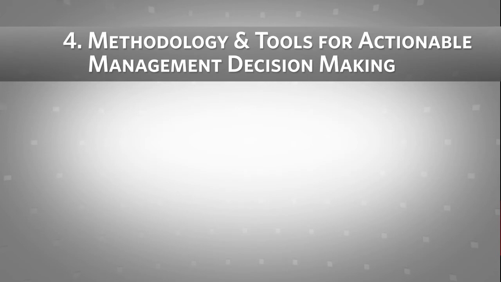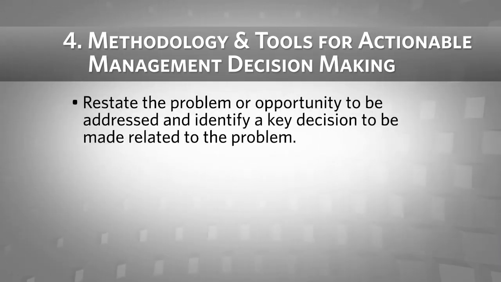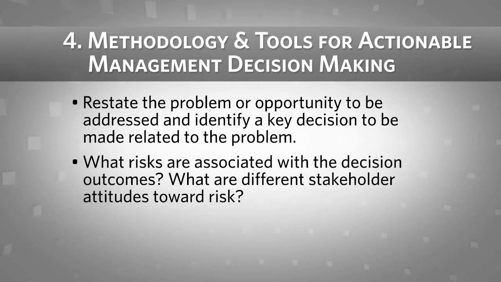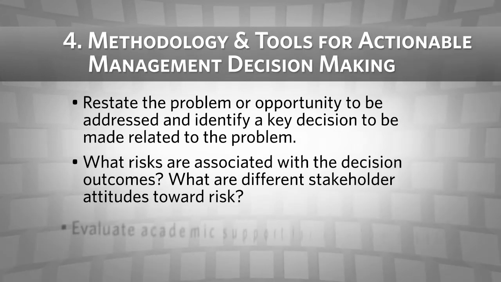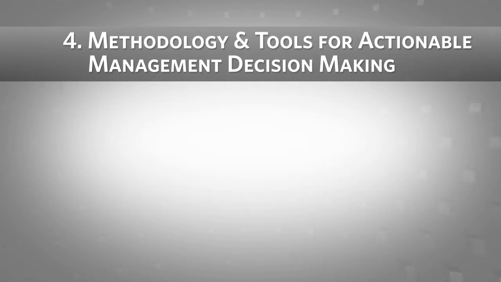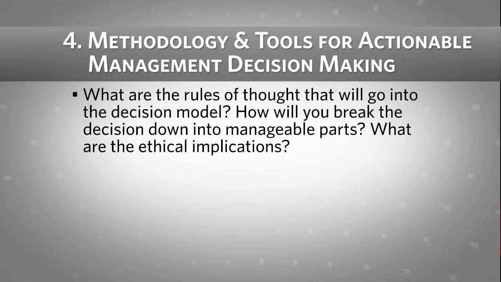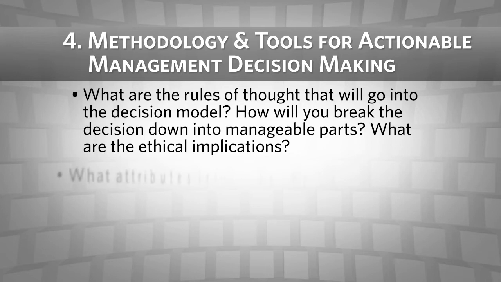For the decision framework, create a conceptual model to address a key decision related to the management problem or opportunity with the following steps. Start with restating the problem as initially identified. What risks are associated with the decision outcomes? What are different stakeholder attitudes toward risk? Evaluate academic support for how the creation of a decision model might be useful. What are the rules of thought that will go into the decision model? How will you break the decision down into manageable parts? What are the ethical implications?